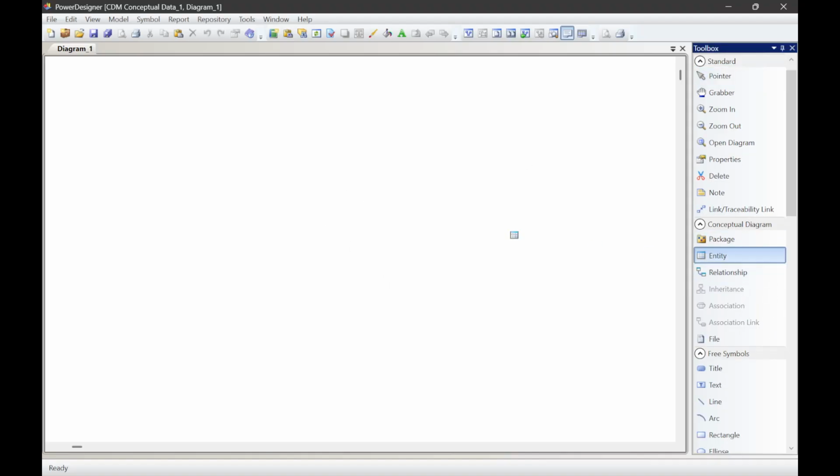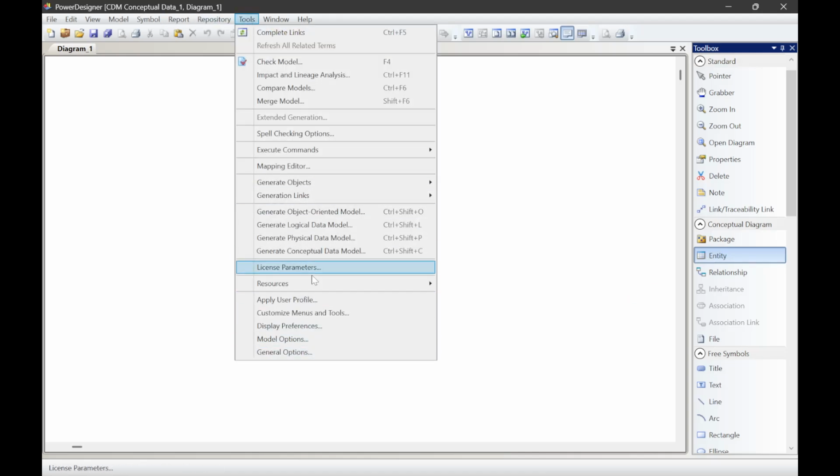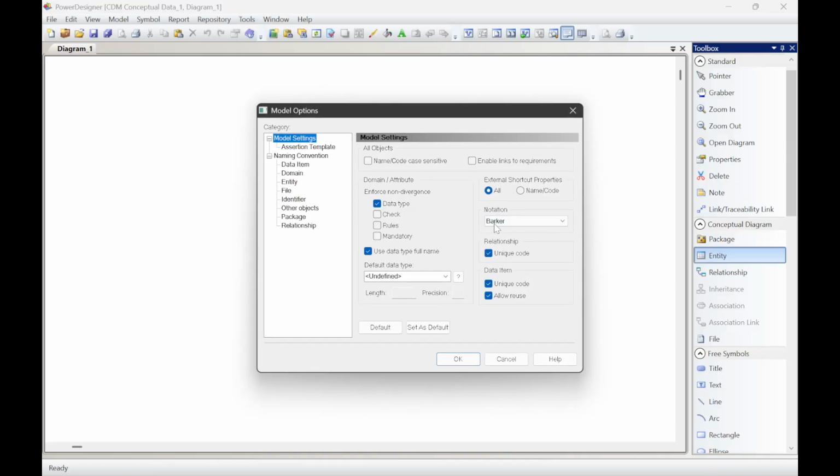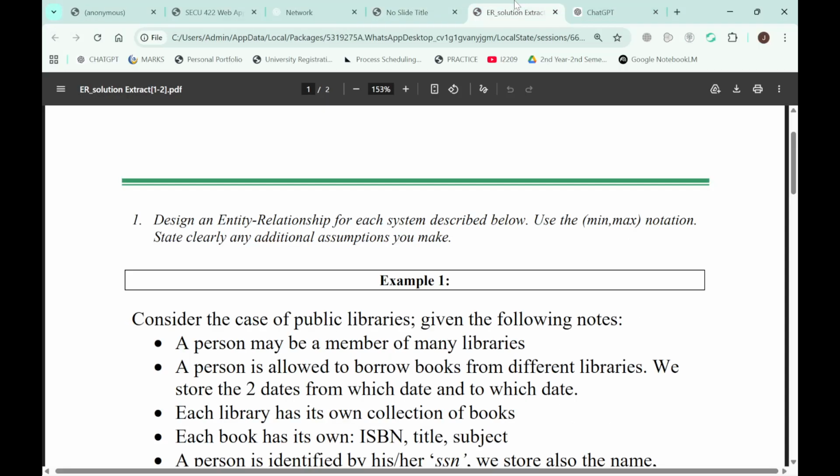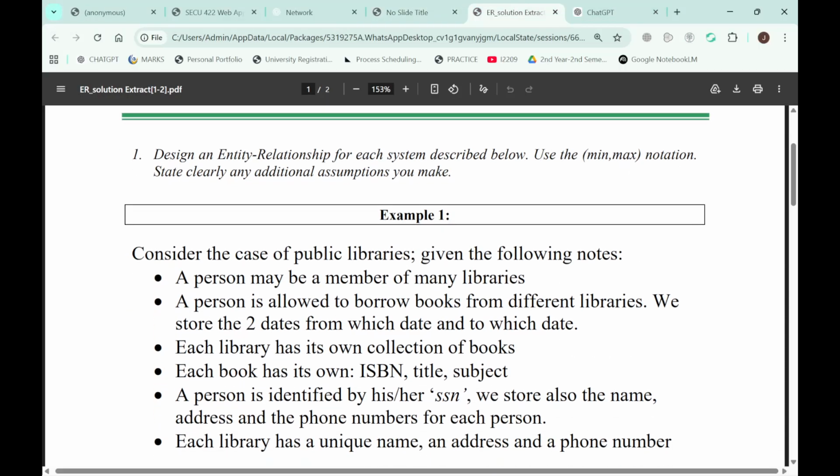Okay, so the first thing, oh wait, I should have the tools, model options here. Yes, okay. Let me just refer back. So the entities are person, libraries, our library. Books have attributes, right? Each library, a person, each book.